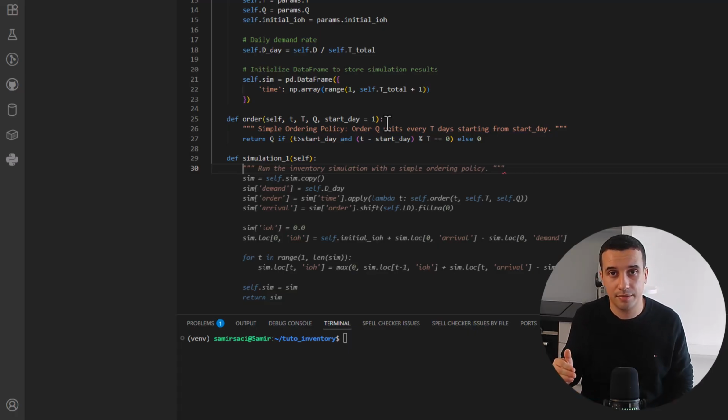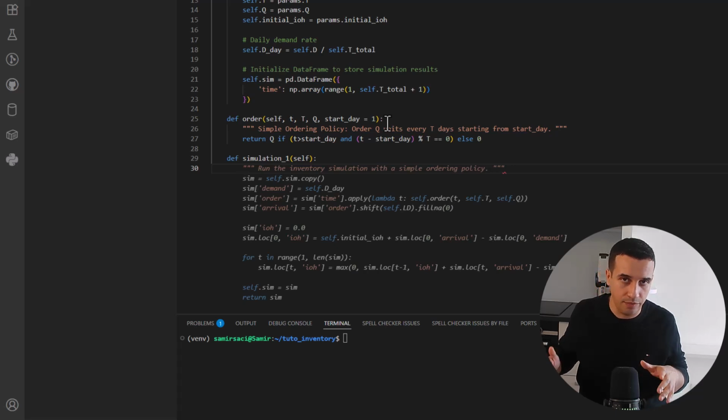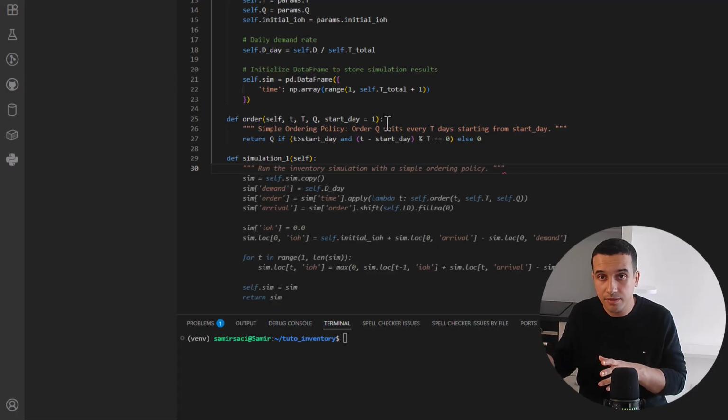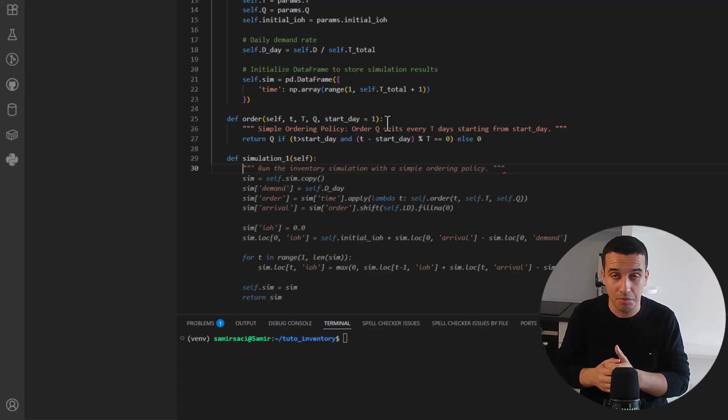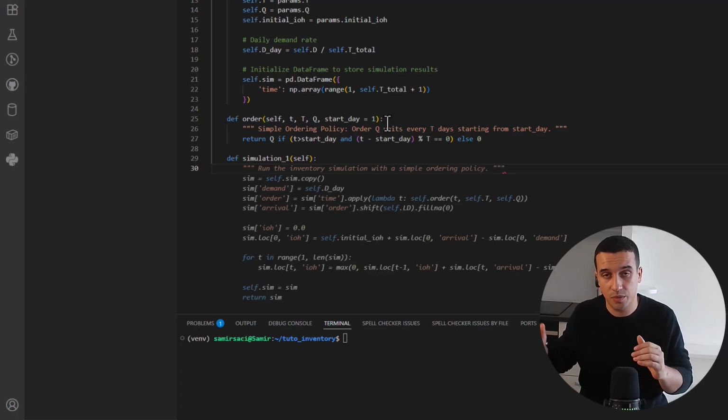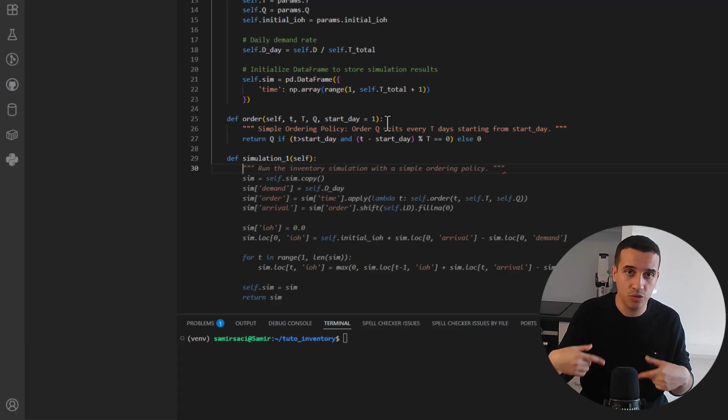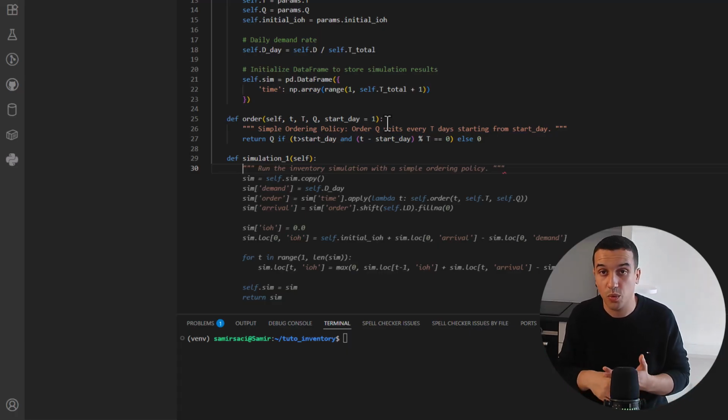I told you that we have multiple parameters, and one of them is the lead time. For instance, if you are ordering every 5 days, but you don't have lead time, you arrive at day 6, you will order, and your inventory on hand will be directly updated. Or you can put some lead time. You say, okay, if I order day 6, I will receive the product day 8. What I want to show you in this exercise is the impact of the lead time.